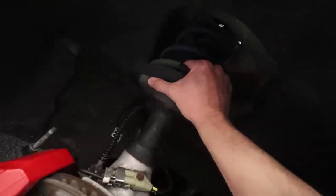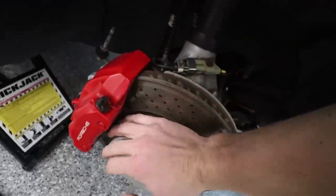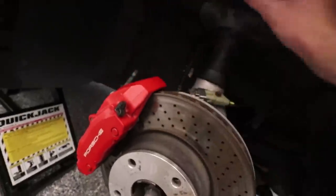So now we just need to wiggle this and push the knuckle down. I may need to put my weight on it, but you drop the knuckle down like that. You can see it's already dropped down underneath. So we need to push this down, and then we need to slide the strut out.